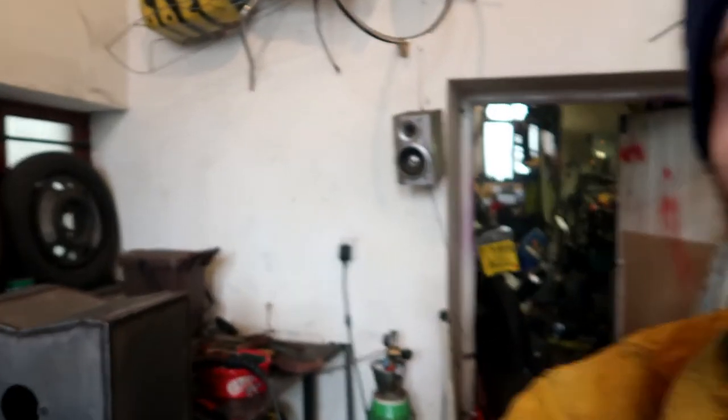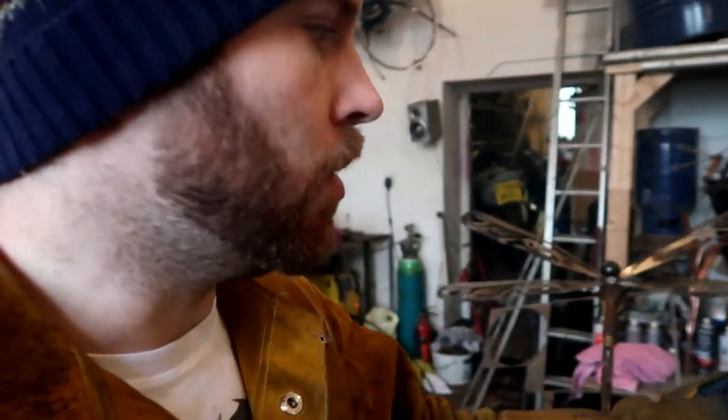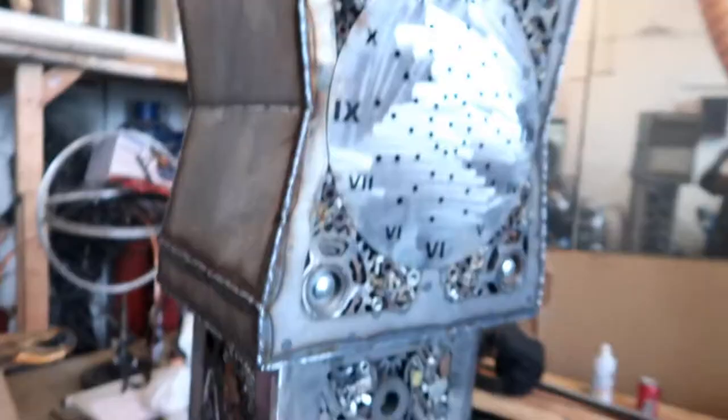Well, that's the top all welded up, all the way around, all the seams on it. What I'll do now is pop it onto the top of the grandfather clock, and we'll have a quick look, see how it looks on there as it is. And then I've run out of flap discs for the angle grinder, so I'm going to have to pop into town, grab a pack of flap discs, and then I can come back and grind all those welds back to take it back to a nice sort of right angle, similar sort of thing to that.